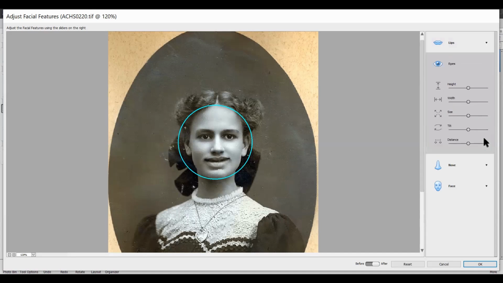The eyes, going to add a little height to them. Add the width. It goes this way too.